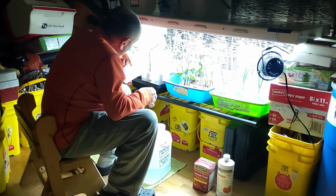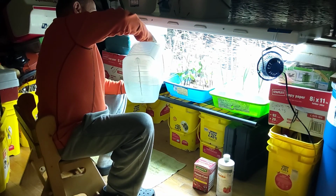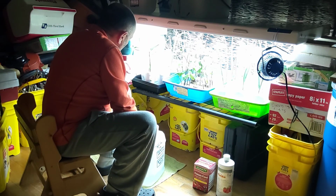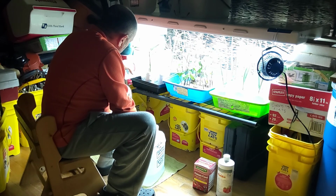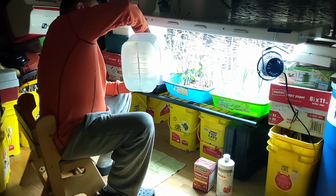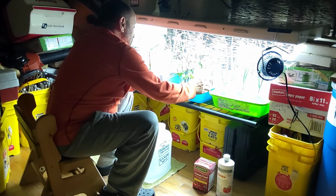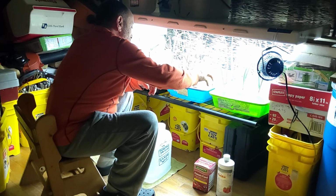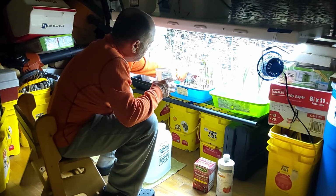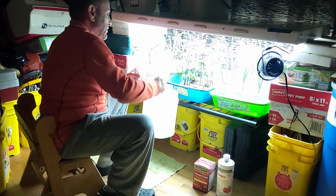And now it's getting to where I'm watering more than once a week. So I know it's getting close to everything needing transplanting again. Now these sweet potato slips, I'm going to leave them just where they are. See, these are attached to the plant. I'm not going to pull these off the plant and put them in cups, because then they'll start making a sweet potato, and it's way too early for that.